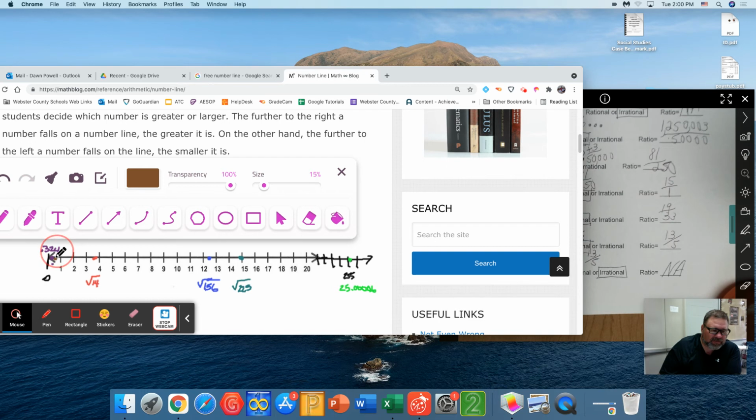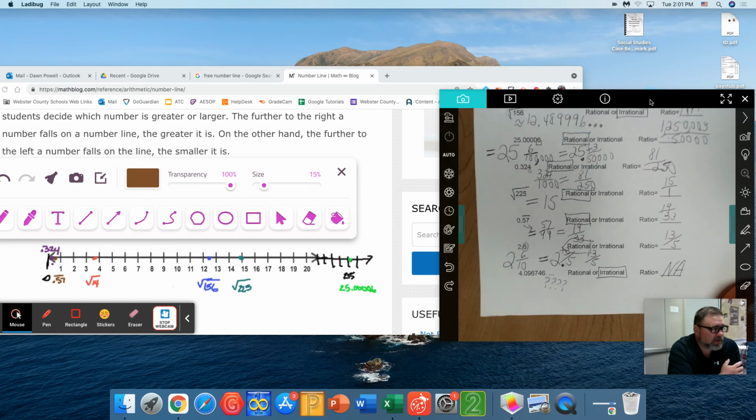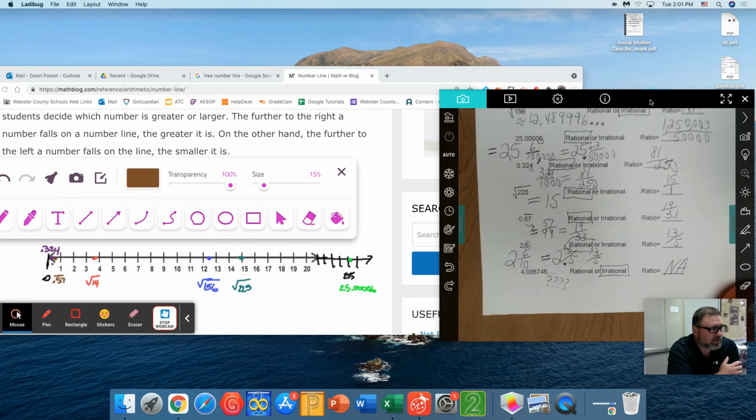And again, my original number is what? 0.57 repeating. So 0.57. And the 5 and the 7 are both repeating. Now pay attention that I did not say it's 57 hundredths. Right. As soon as I say 57 hundredths, that should tell somebody that the 7 is in the hundredths place and it terminates. Well, it doesn't. So there's really not a really good way of saying it other than 0.57 with a bar over the 5 and the 7. Do you know of a better way of saying it?